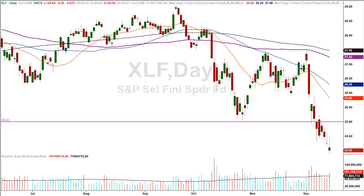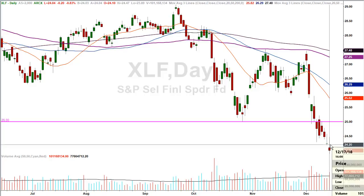The XLF. We knew we needed the XLF to get over $25 to have a chance — that didn't happen; we traded away in the other direction. This morning the XLF was actually trying to rally. I sent out a midday update noting that the XLF and for that matter the SMH — the semis — were actually trying to stage a rally, and as long as they did, the market was likely to hold up. But I also said that if everything was to go lower, then everything would go lower, including the SMH and the XLF. That's precisely what happened. The high of the day was $24.47 and we made a low today of $23.89, finishing on the nose at $24.